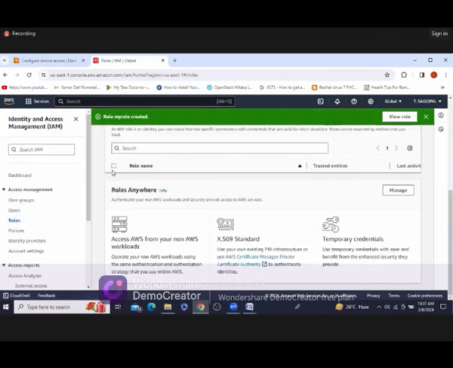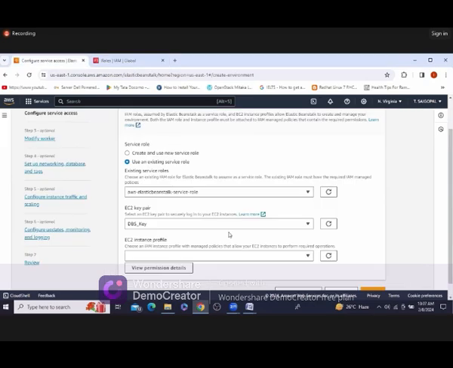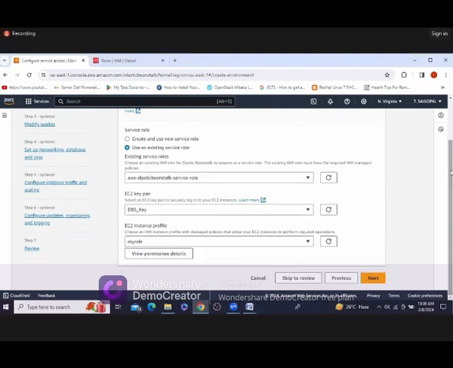Now we created one role. This role will automatically reflect into where? Into Beanstalk. Yeah. See guys here, refresh it. Then we got one role called my role. So I hope you got it, guys. This is mandatory. How to create the role? I hope you're clear. So give next.